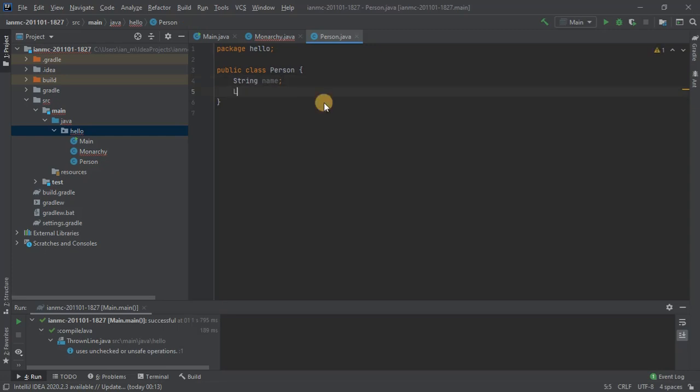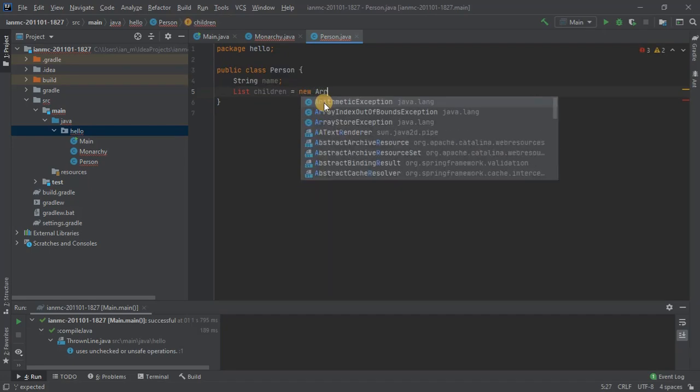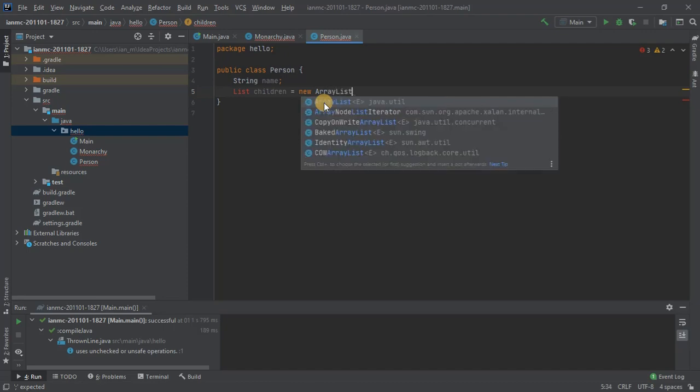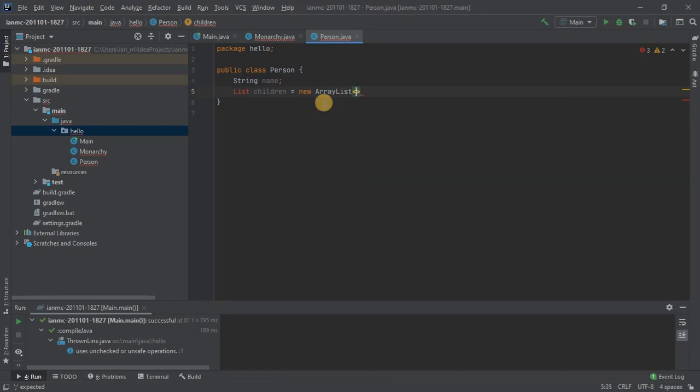So we've got a person class, which is just a name string, and then a list of children associated with this person, and the children are just of type person.